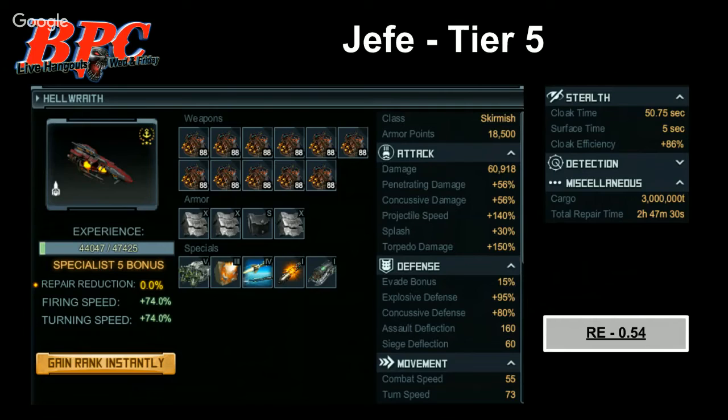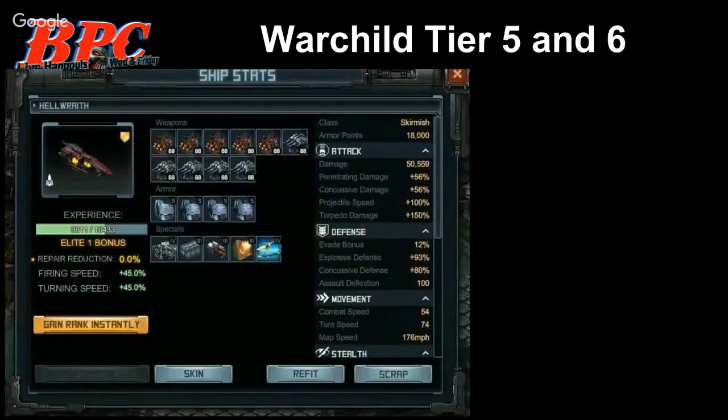Brian, with your subs, were you hitting tier 5 and tier 6, correct? You were using your hell rates in tier 5 and tier 6, right? I mainly did the tier 6. I just prepped for everybody. I didn't really do them.